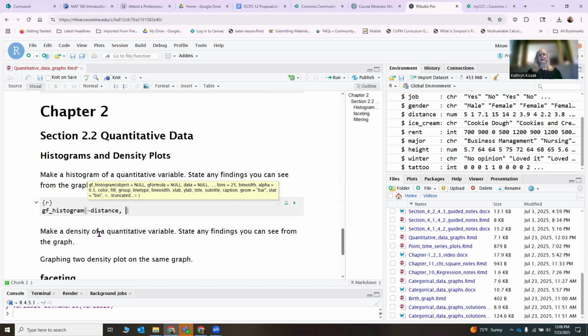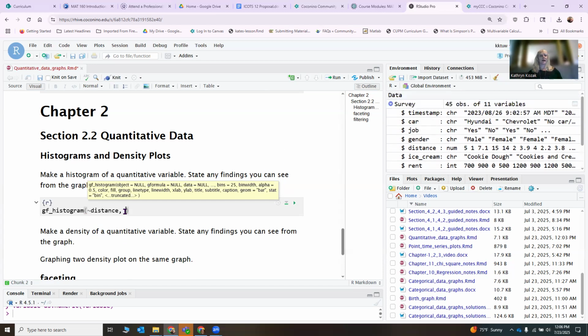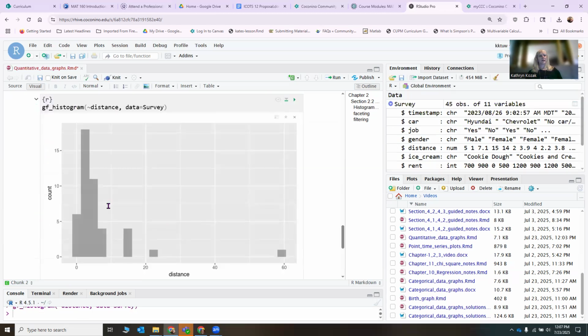And then I need to tell it what data set I'm working with, because there's lots of data sets I could have. In this case, I only have the one, but I still have to tell it which data set it is. I'm going to do data equals, and then survey is the name of my data set. And then I'm going to go ahead and graph this and see what it looks like. So here's what it looks like.